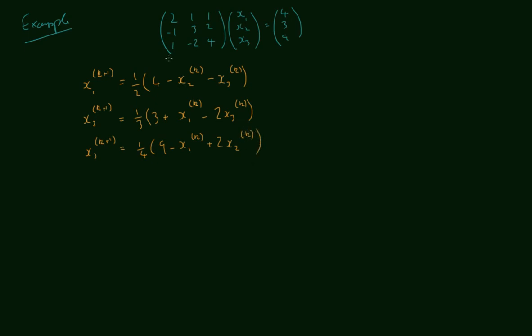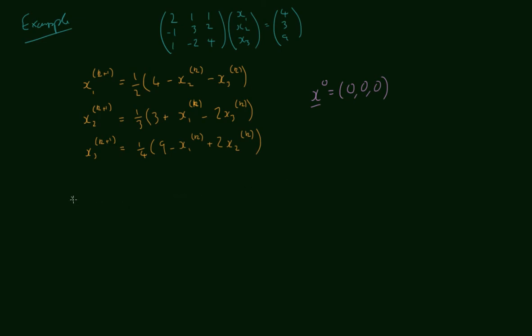Okay, so these are the Jacobi iterations for this system. We need a starting point, so I'm going to use initial guess values. I'm going to choose all zeros. It doesn't matter what values you choose to start with. If the Jacobi method does converge, it will converge to the correct solution. There are some times when the Jacobi method doesn't converge, and we'll come on to that in another video. So for this example, I'm just going to use starting values of all zeros.